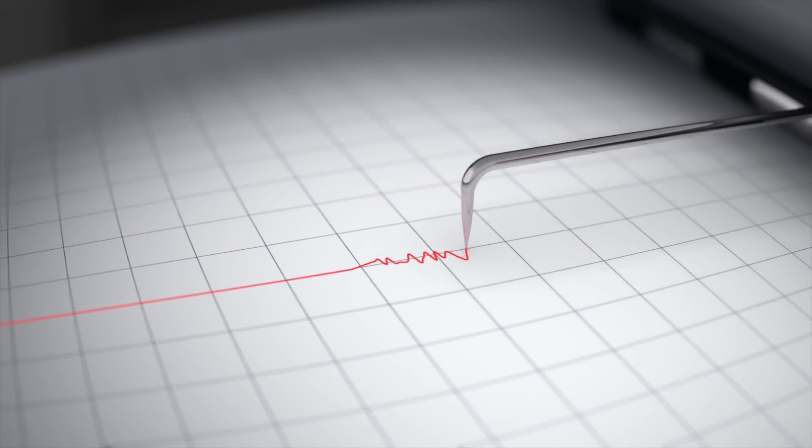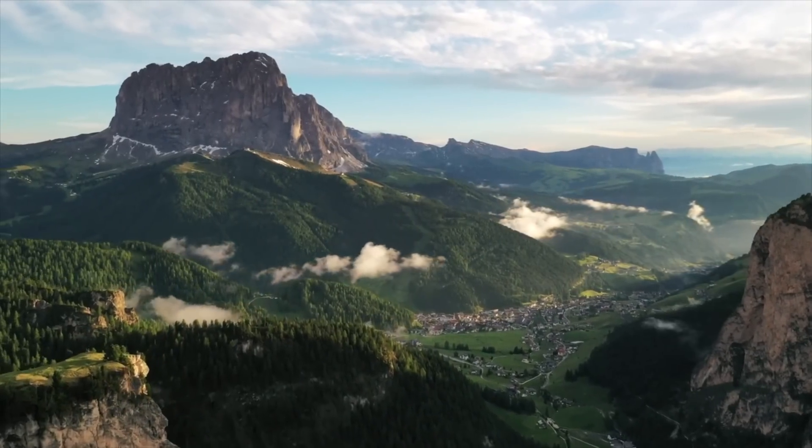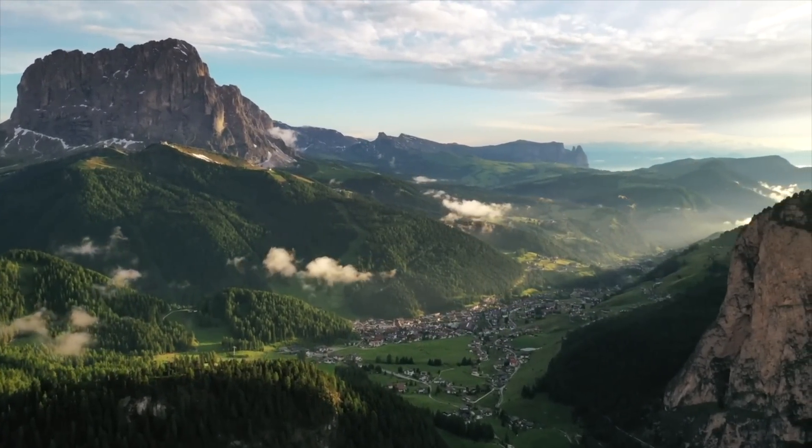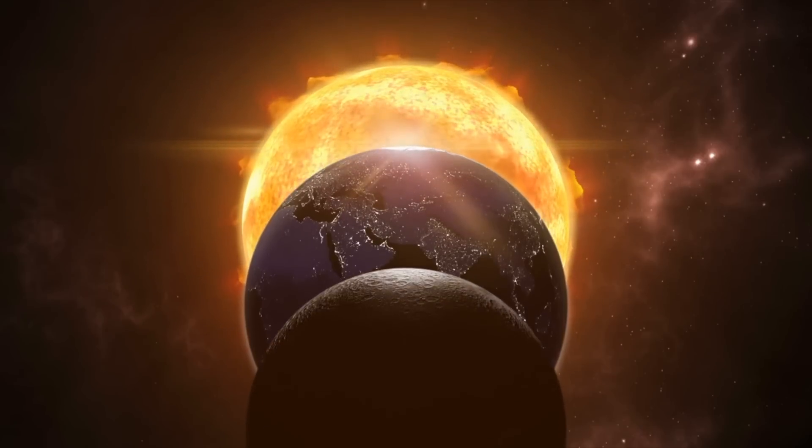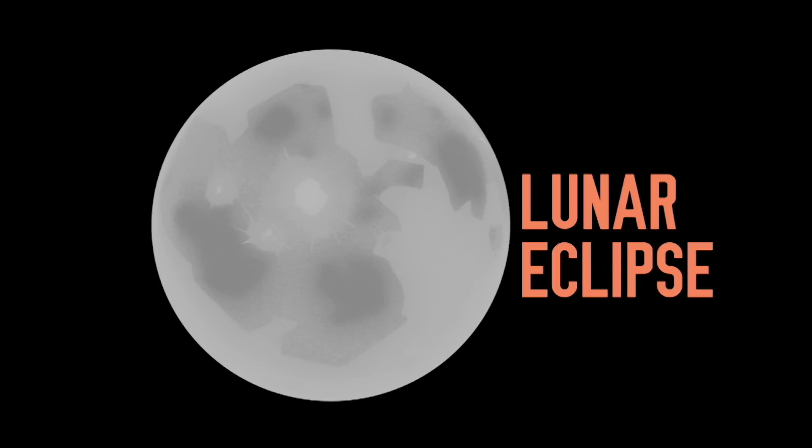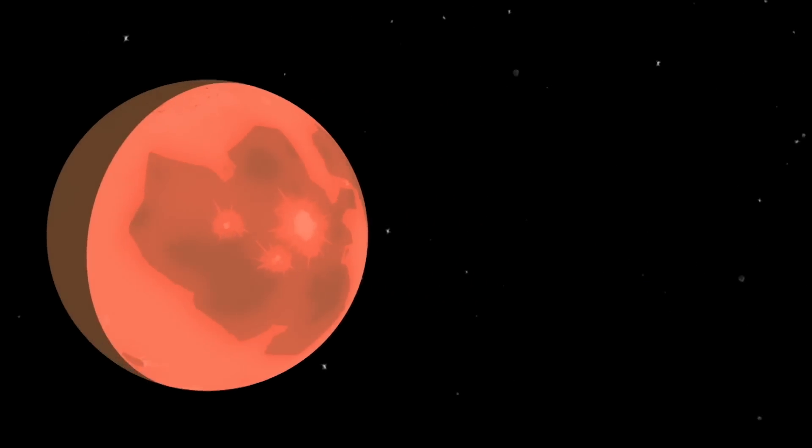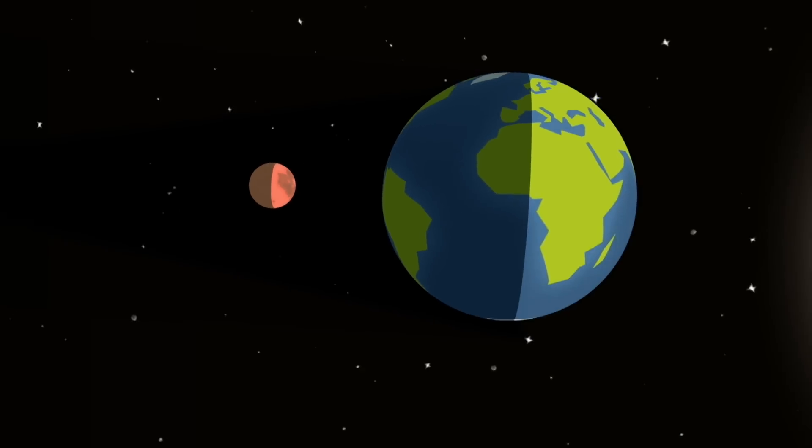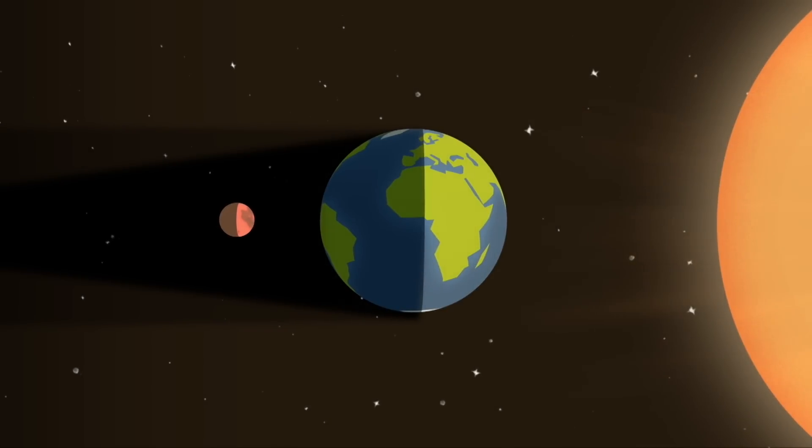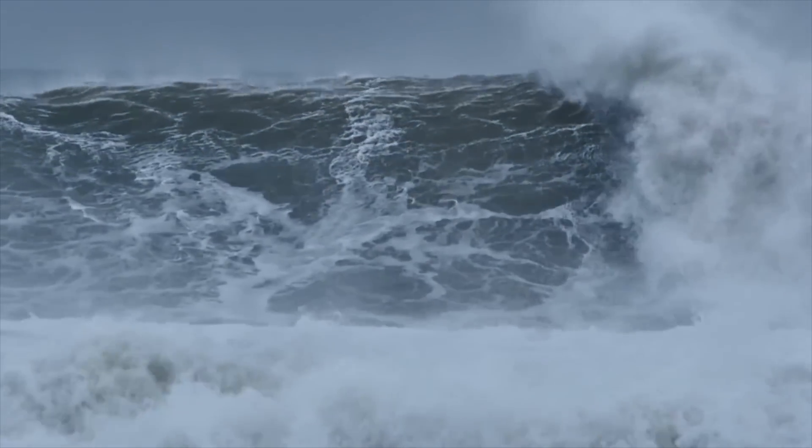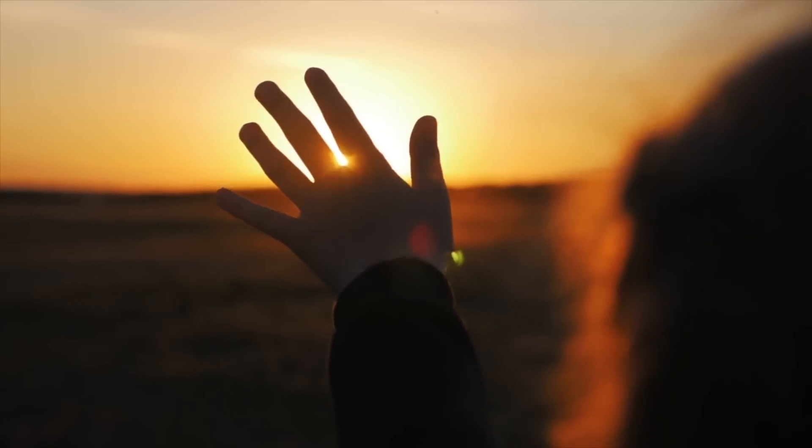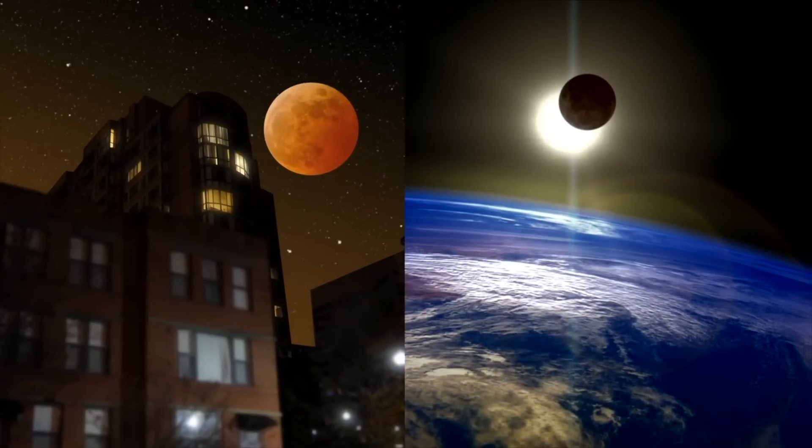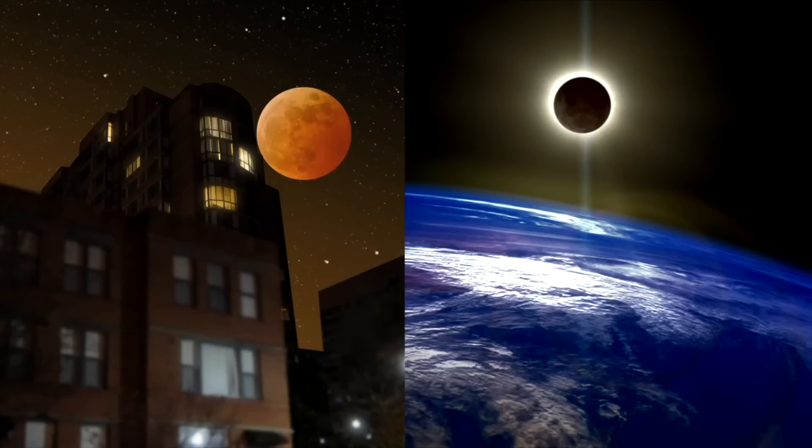Lunar eclipses are said to foretell earthquakes. Southern California's foothills of the San Gabriel Mountains were hit by an earthquake with a magnitude of 6.7 on February 9, 1971. 15 hours later there was a total lunar eclipse. Many people thought that the sun, earth and moon alignment was to blame. It is believed that the earth was being pulled in opposite directions by the sun and moon. The effect was that the earth was crushed into a rugby ball shape rather than remaining a sphere. The tidal and gravitational forces caused by this may have caused the earthquake. However any relation is highly inconclusive. Do you agree or disagree? Do eclipses have any significance or are they just random natural occurrences?